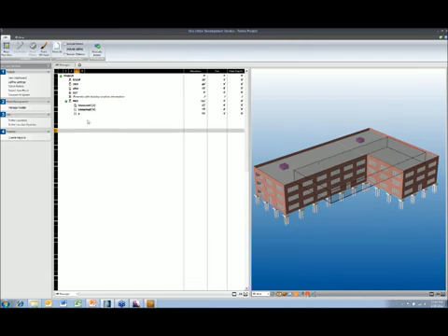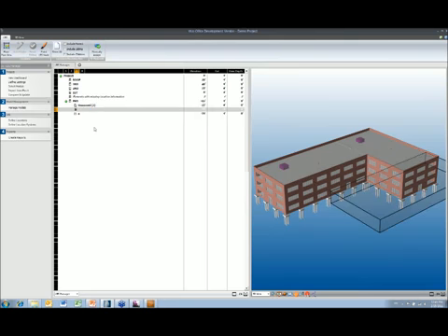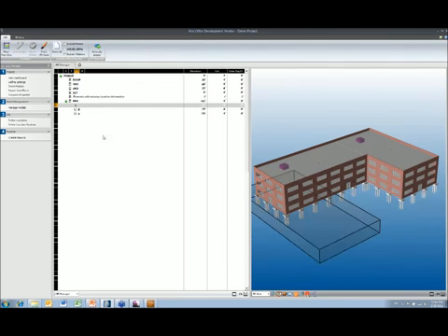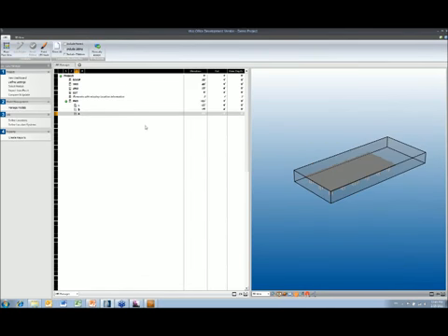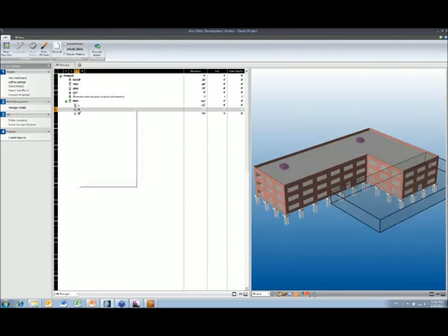And I'll just name these. So again, I can see exactly what work is going to be carried out in those locations per trade.